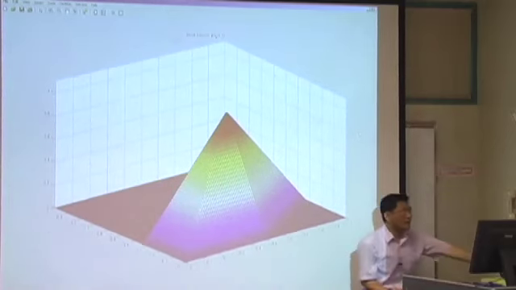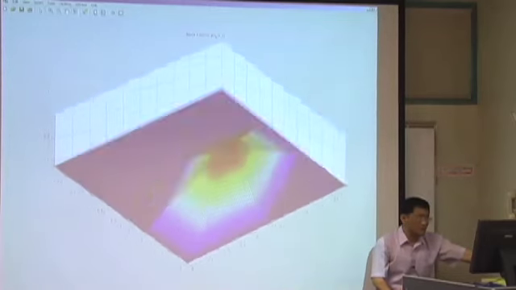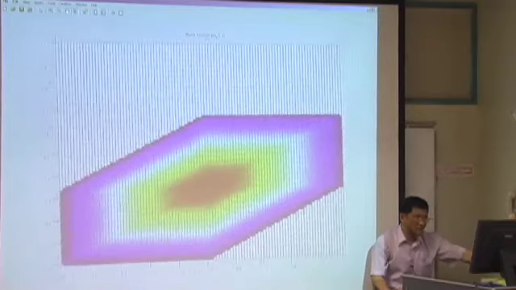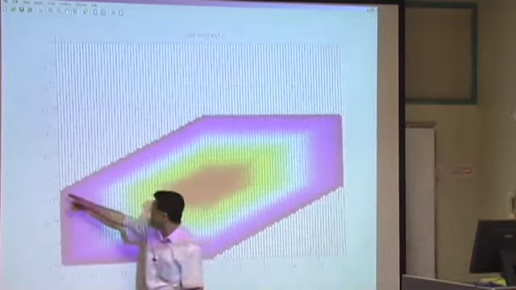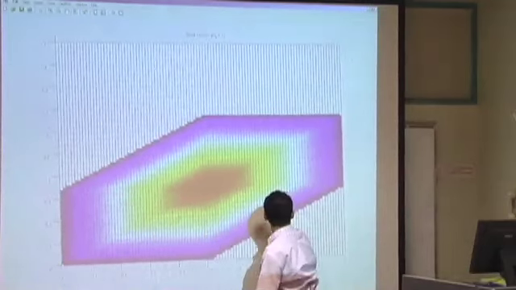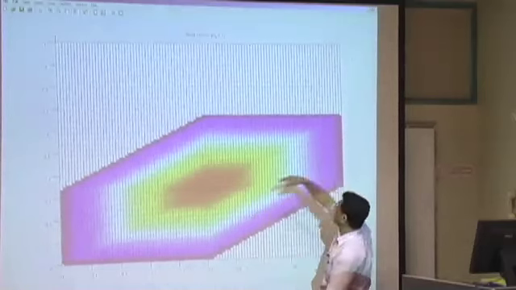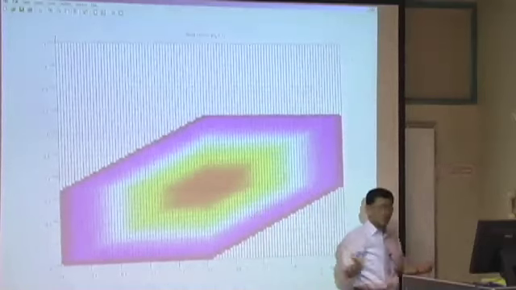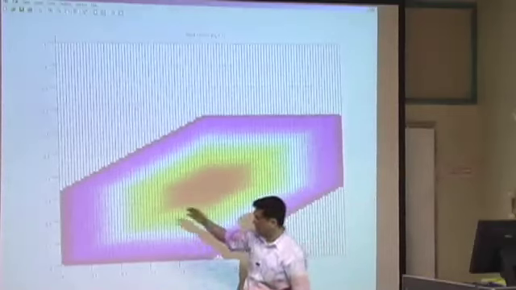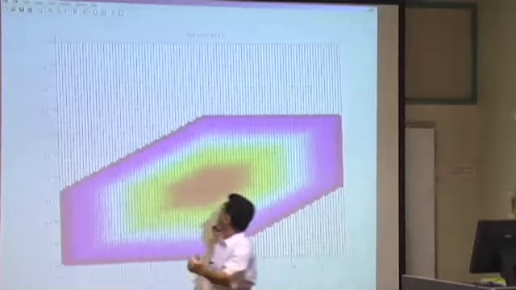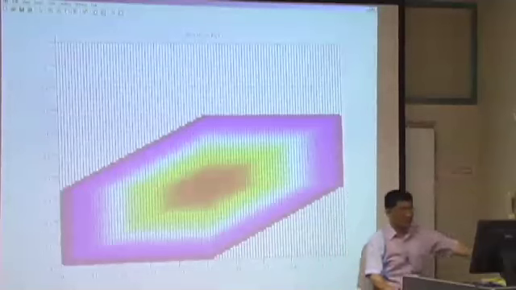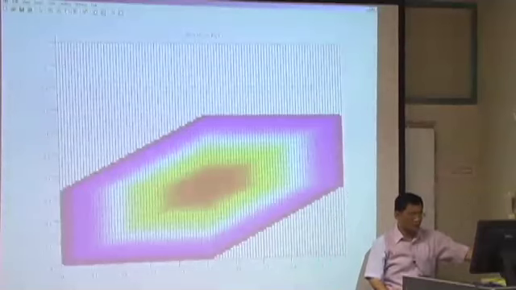So let's look at this from the top. If you look at this from the top, it looks like this. So take a look. This is the first triangle, right? Second triangle, third one, and then fourth one, and so on, right? So there are 12 triangles, and then it looks like this. And then you can imagine the height using colors. Highest, and then lowest, right? And then zeros. So we are creating this thing. Any questions about the shape? So let's rotate this thing to look at the shape.